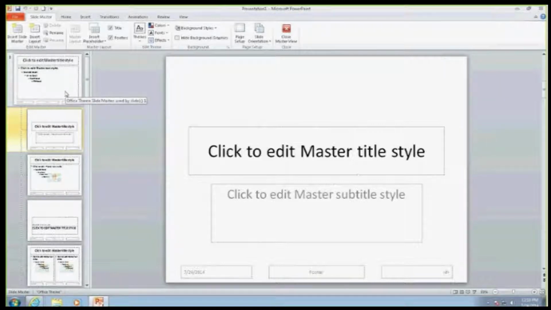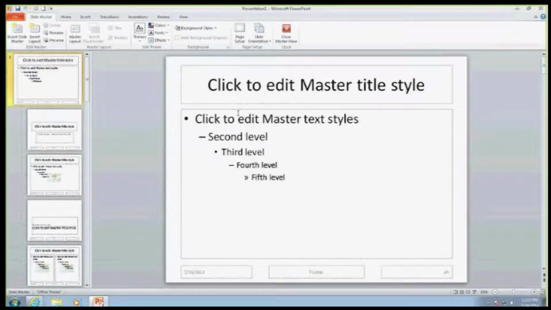What this does is kind of give you master control over all your placeholders. Your placeholders are the default text boxes that are there. So when you change them, sometimes if you change the text, you're opting out of the ultimate control that you can have over like 100 slides by doing things with a Slide Master.